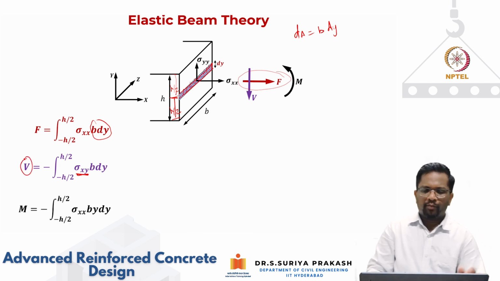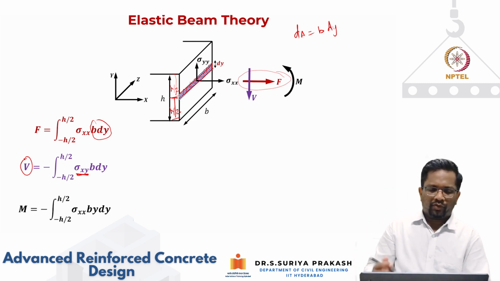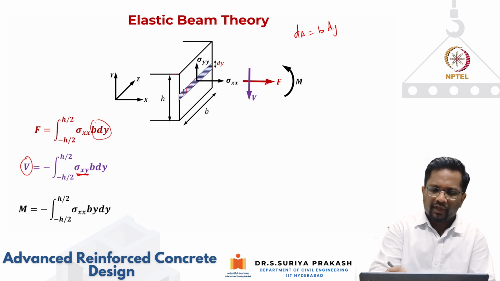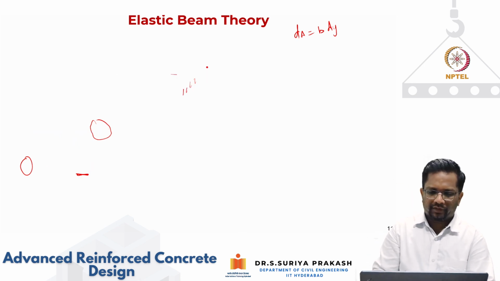Now what is bending moment? Bending moment is not only about the horizontal force that is acting. I have to take the moment of that force about the neutral axis. You are looking at this small element, which is dy, taken at a distance of y from the neutral axis, like what we have seen here.